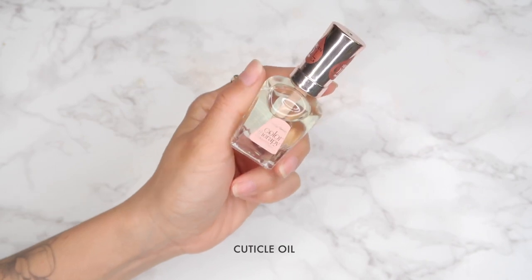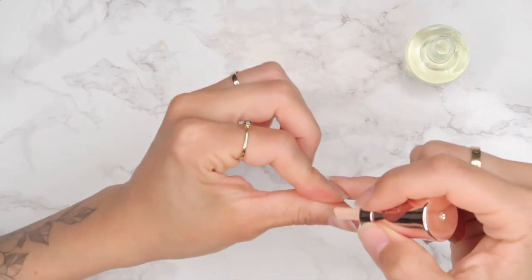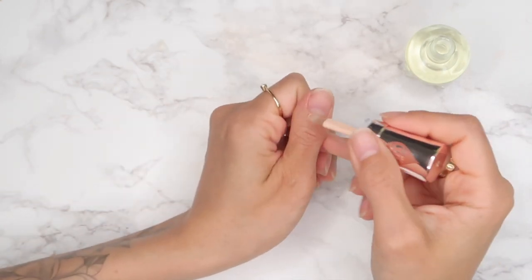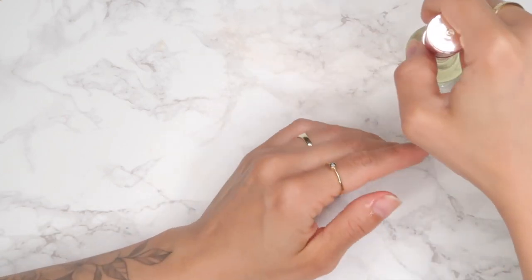One thing I should have mentioned at the start of my video is that whenever I'm starting to do a manicure, I like to wash my hands and make sure that there are no oils left behind. The reason is because it can affect how the nail polish goes onto my nails, but also it can affect the lifespan of my manicure.